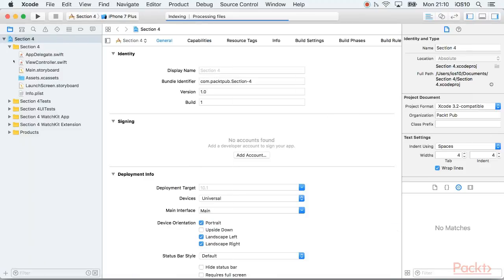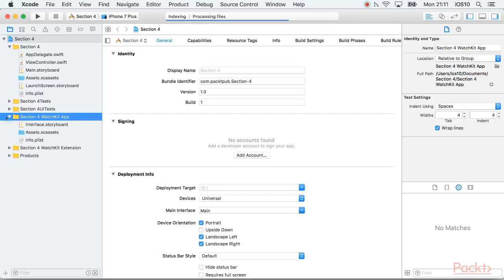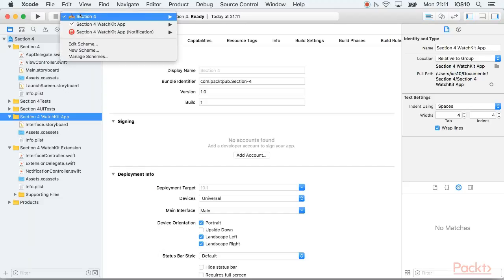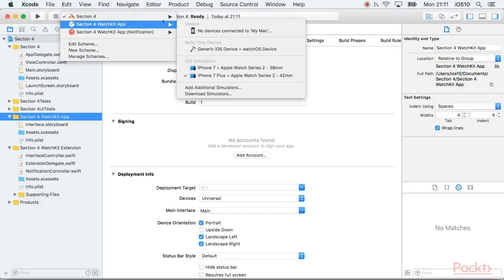Unit test and UI test are some kind of scripts which test our app and check that it's working as expected. Once your project is open, have a look that there are two new groups which are related to WatchKit. The first one ends with WatchKit app, where the storyboard and the assets catalog is located. The other group which ends with WatchKit extension, where we can see some Swift files. When running on the simulator, remember to select the corresponding target for the Apple Watch. Both apps will be executed, the WatchKit extension and the iOS application.